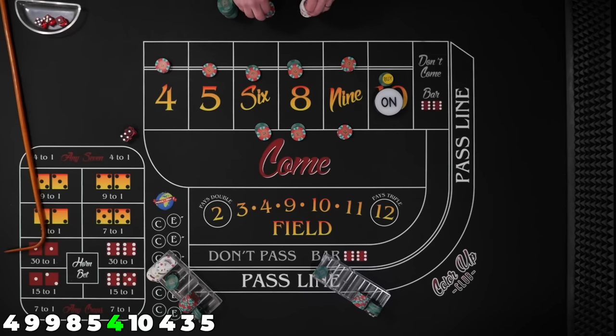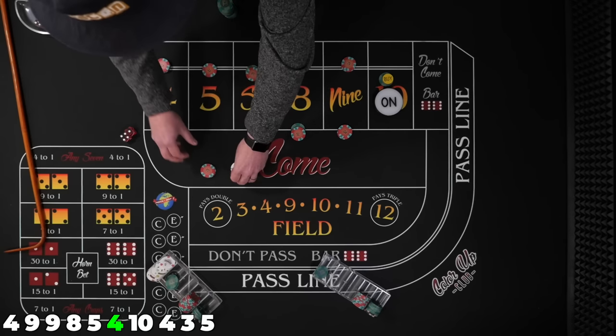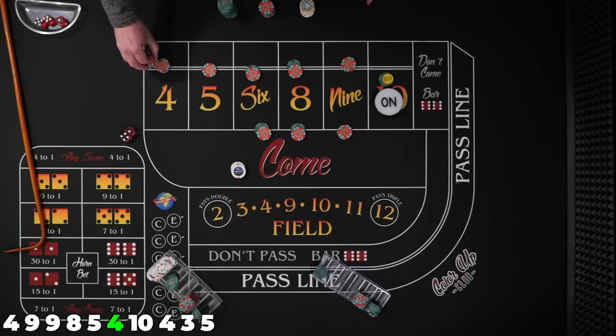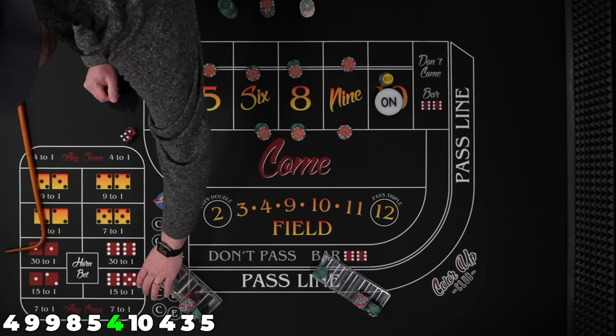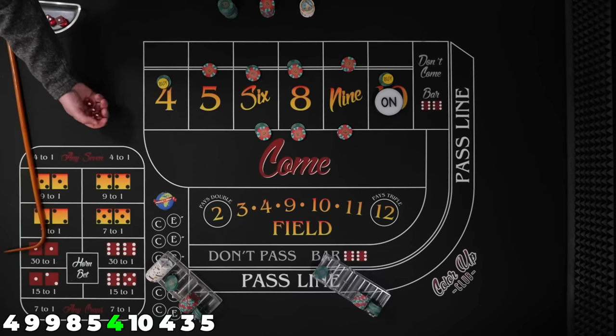All right, 5 is going to pay 14. And we'll just throw the 10 on the 5 and make that a $25 buy. And we'll just collect a couple pennies there. All right, here we go.